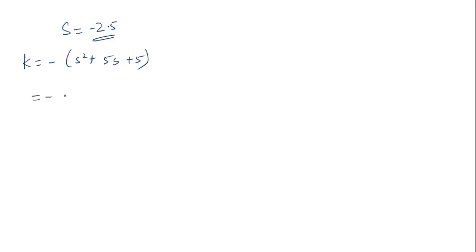So if I substitute minus 2.5 over here, let's see what we're getting. So we get minus 2.5 whole square, and 2.5 whole square is the same because the whole square will make it positive, and 5 into minus 2.5 plus 5. So what are we getting? Minus, and then now 2.5 square is 6.25, and here 5 into 2.5 is 12.5 plus 5. So when we just do this, 6.25 plus 5 would be 11.25. So 11.25 minus 12.5 would be minus 1.25. So minus 1.25 and this minus would become positive, so it becomes 1.25. So the value of k is 1.25. So we found it.